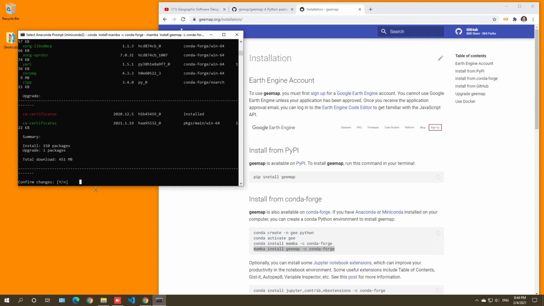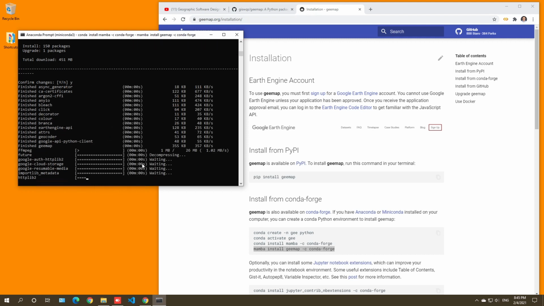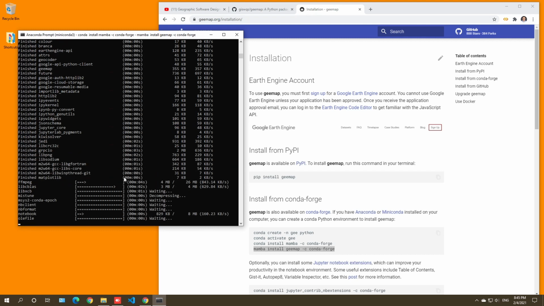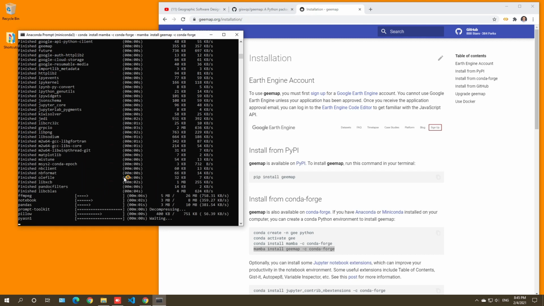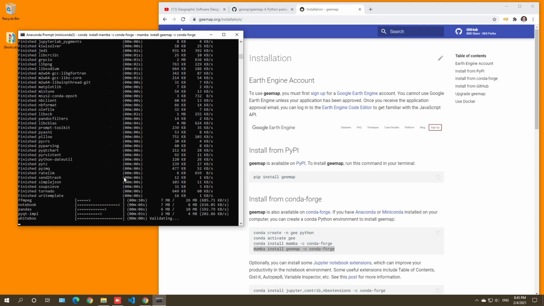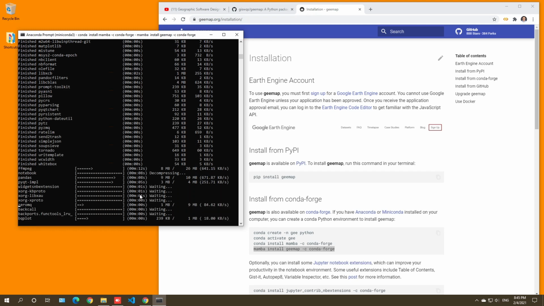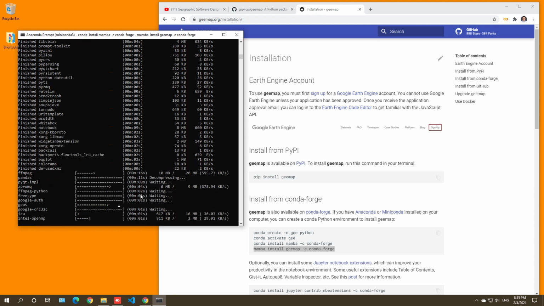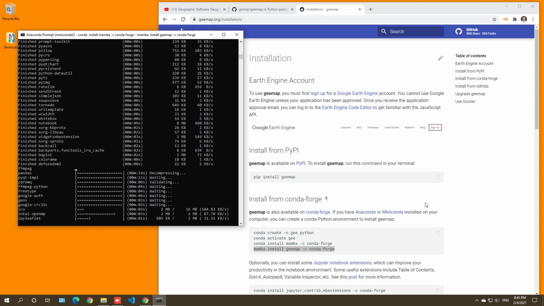So you're going to download, for example, 150 packages. That's a lot because gmap uses some other dependencies, and other dependencies are also built on top of other dependencies. So you end up installing a lot of packages. But that's fine. You can just let the process finish. Everything is automated, so you don't have to worry too much.